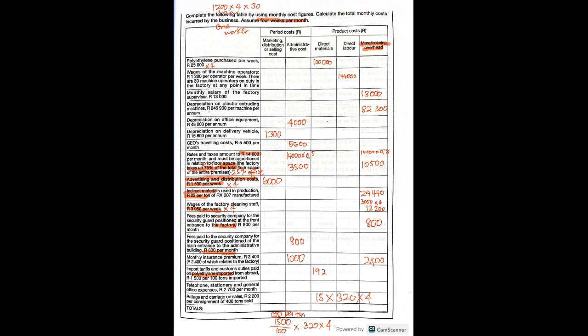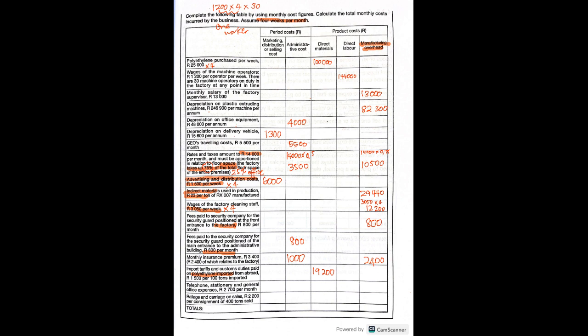If they say to you that it's just an import tariff or custom duty in general, then you're not including it here. This was only because it was specific to the material. And also, when you are putting it into the respective category, your imports and tariffs generally go into the marketing, selling, and distribution category. So the only reason it's going into this direct material category here is because we are looking at the fact that it was the direct material on which this import tariff was incurred.